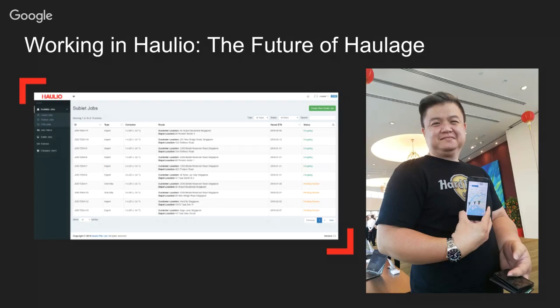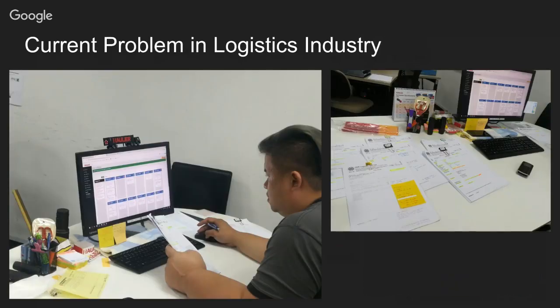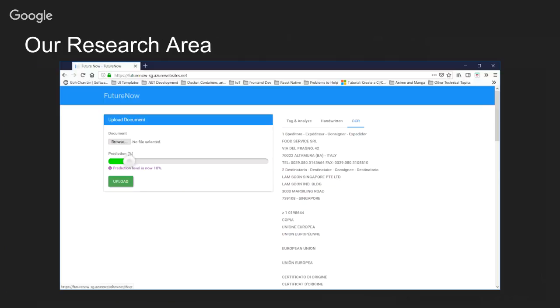The current logistics situation in Singapore, I'm not sure about Japan, but in Singapore, it's still quite manual. A lot of things are on paper, pen and paper, so there's no computer. They have to communicate via walkie-talkie, via WhatsApp, or even just a phone call, email, and so on. What we are trying to solve is to reduce this kind of inefficiency in the workspace. So that's the first thing we need to solve: how do we make our system understand the paper? That's why we need the help from Azure to do the OCR.